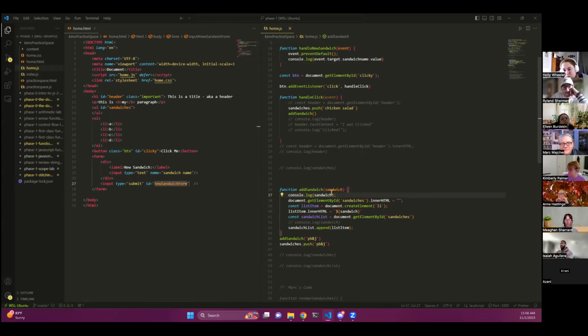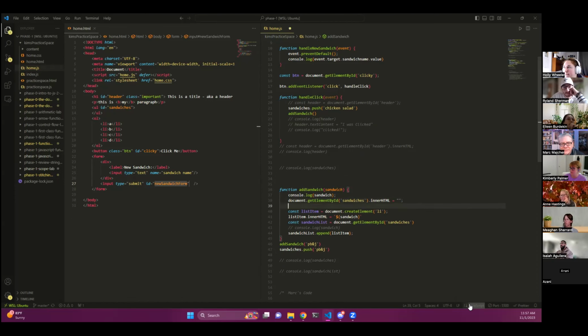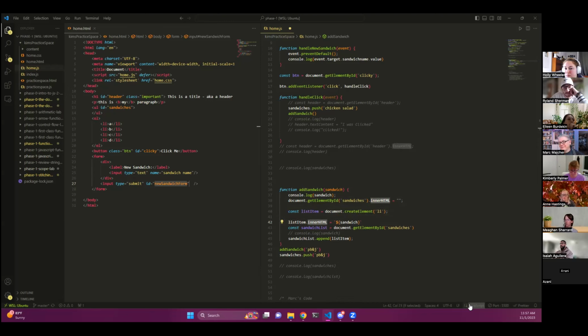Okay, so document sandwiches dot innerHTML is making it blank, and then creating the list, and then listItem dot innerHTML. That should be textContent, shouldn't it? Yeah, textContent is what I usually do there.